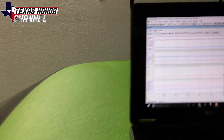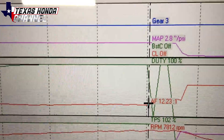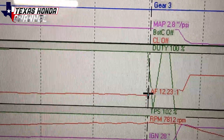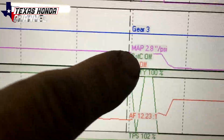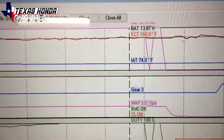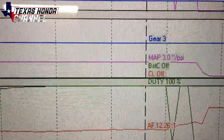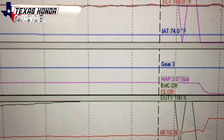We just got back. Check this out — where it says air fuel ratio, that's 12.23 to 1, really good. It's actually a little richer than that because there's a calibration difference, so it's more like 12.0. The MAP right here shows manifold pressure was 3 pounds — that's 3 PSI of boost and it pulled really well. Intake temps are 74 degrees, engine coolant temp 166 degrees — really, really good. Duty cycle was at 100%, which is kind of to be expected; I need to swap these 240cc injectors out.